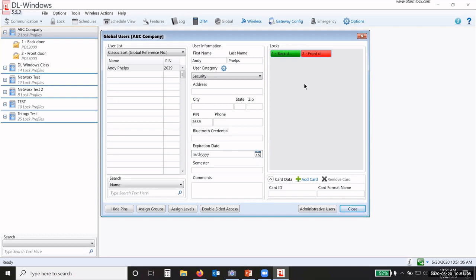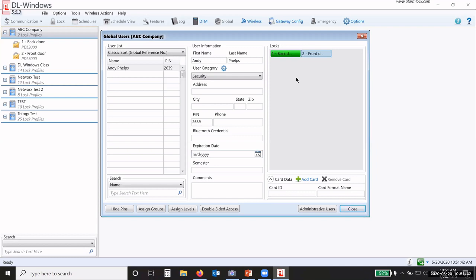You will be able to see in the event log that they attempted to open that door and the date and time. Okay, it'll show their name, their user number, and that they attempted to open that door but were denied access. Green, they will be able to open the door, and again, it will show up on the event log. If I go from red and double click it again, that removes that individual from that lock profile, and it will not show up on the event log that they attempted to open the door.